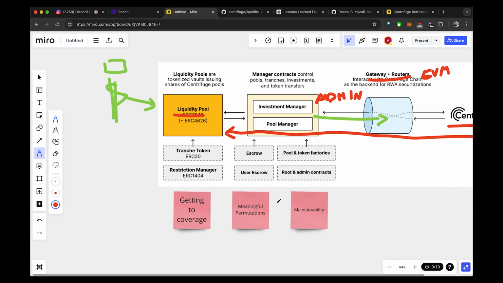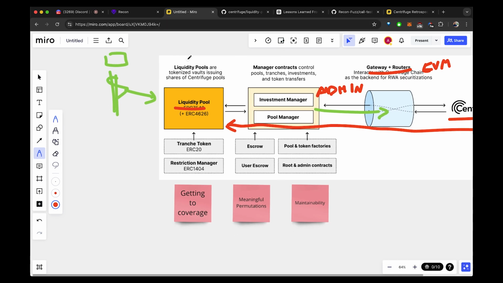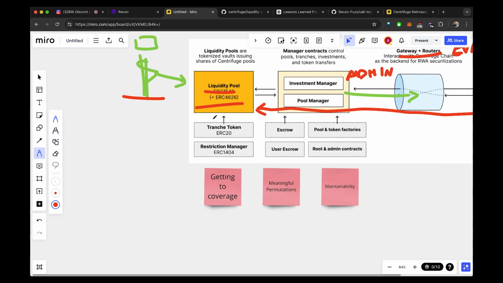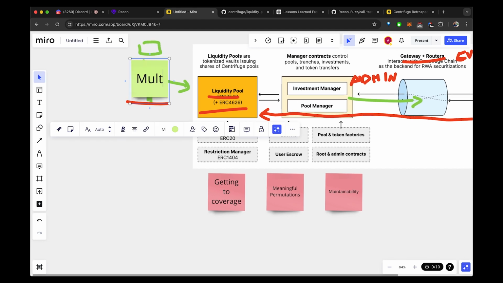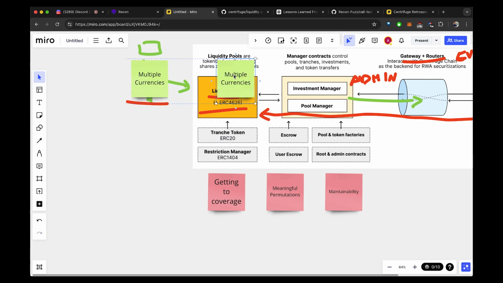And so the first interesting detail about this currency liquidity pool combination is that you can actually have multiple currencies per liquidity pool.